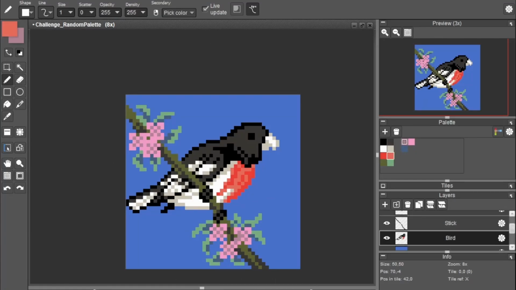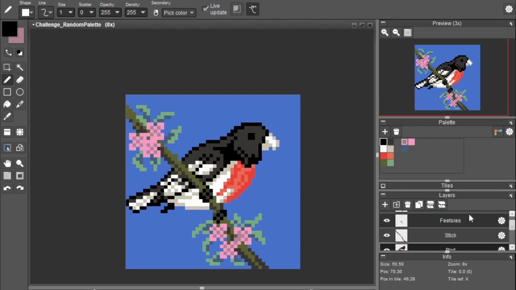I kind of hate it. But to be fair, I have not been feeling super artistic lately. As you saw, I've been switching colors and rearranging things. He's got his little feetsies, and I've got a few different layers so that if I needed to, I can move things around easily. But I'm not digging the flowers.